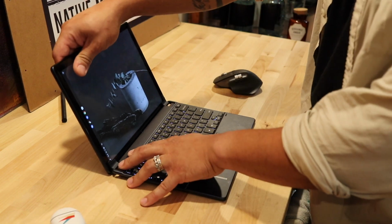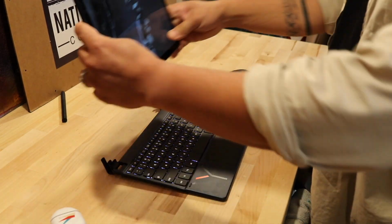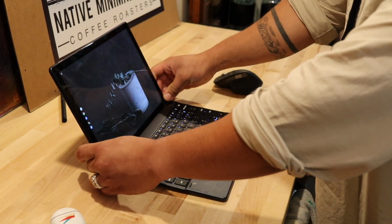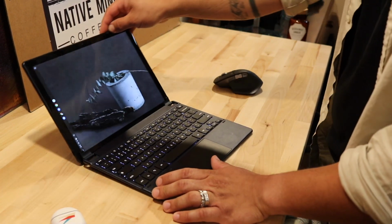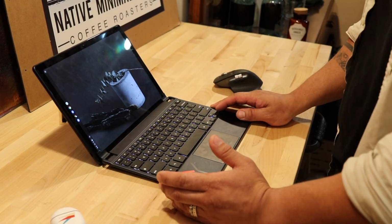So the Pixel Slate right now is in the Brydge keyboard, and it was upside down, and that's how seamless this thing works. The rubber feet are pretty good. It does make the screen bleed a little bit at the bottom, but I have not used it to a point where I feel like it would damage the screen over time.